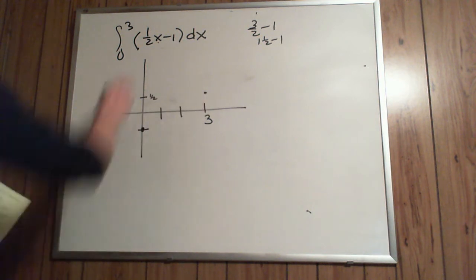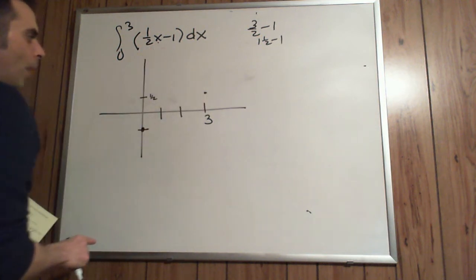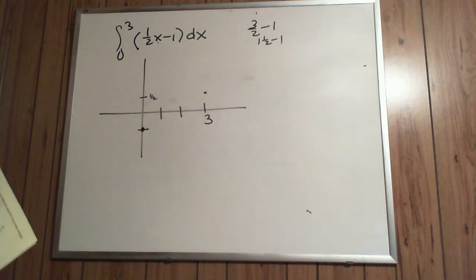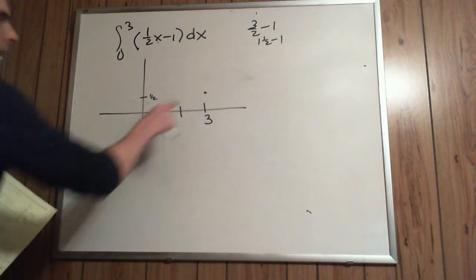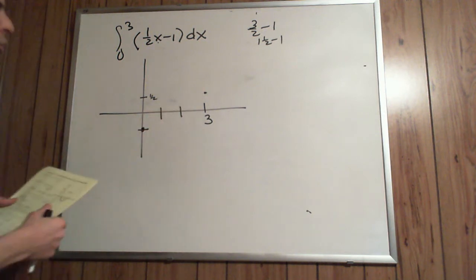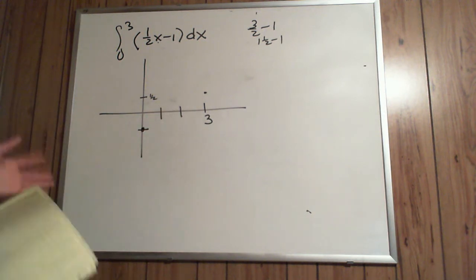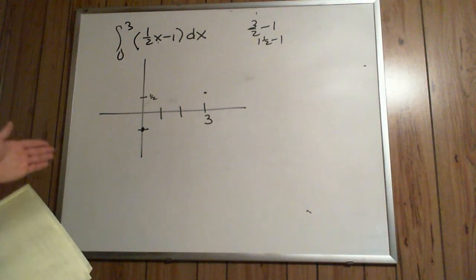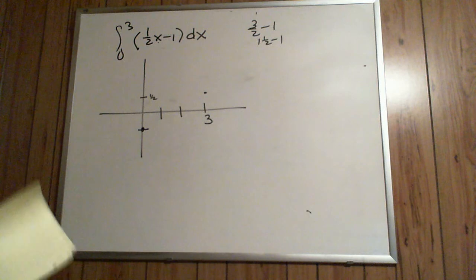This is a line. So you have to figure out where it passes through the x-axis because that's where the integral is going to get broken up. If you connect this point to this point, you're going to pass through the x-axis. So in order to calculate this integral, you need to figure out where it passes through the x-axis.